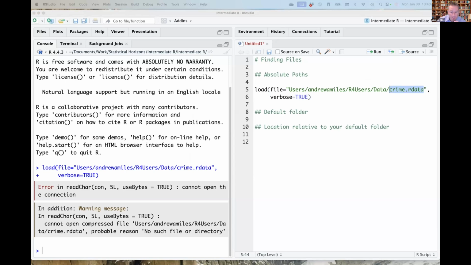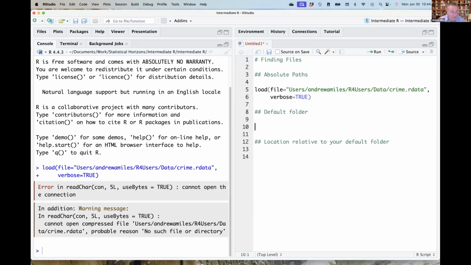However, we almost never want to use absolute file paths, so we're not going to take the time to do that. And the reason is because they're fragile, right? You move your file, the path breaks. Likewise, if I were to try and share my code with you, I suspect that you probably do not have a folder called Andrew A. Miles on your computer, and that you don't have the exact arrangement of folders that I have on my computer on your computer. So this line of code wouldn't work at all.